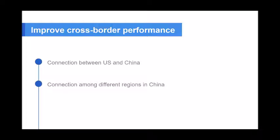Mehdi just mentioned that it is important to monitor your performance and connectivity for your website. Why is it important from a business perspective? Especially if you have a website and sell goods, like luxury goods, if you're an e-commerce site, besides monitoring your performance, you should take a quick look at the traffic tool to see how many visitors are visiting you from China, and you get a sense of your business opportunity.